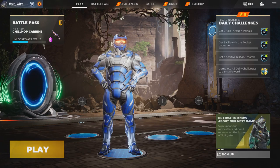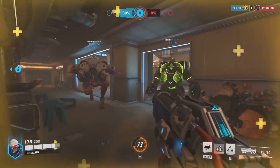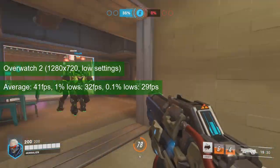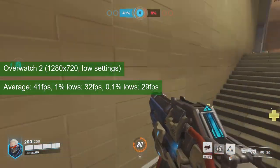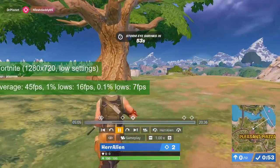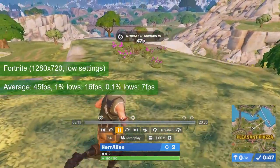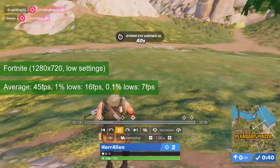Even camping feels bad in Splitgate if you run the Fermi GT730 — with an average of 38 FPS at 720p, a neutral KD would be lucky. If you plan to play Overwatch 2 with this card, seek help; an FPS in the low 40s may be okay for single player, but in that game you'll be lucky to get a few kills. Fortnite doesn't perform much better, though since it allows solo play, the mid-40s average FPS won't shorten your friends list — but it could be the reason you get eliminated quickly.